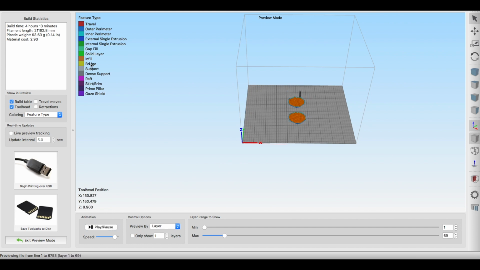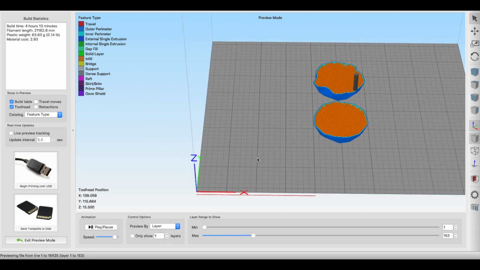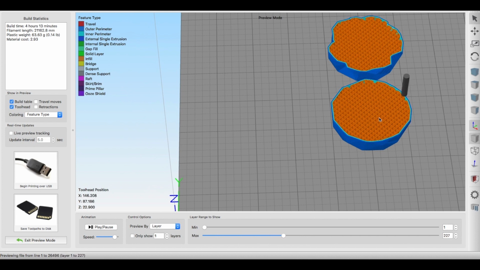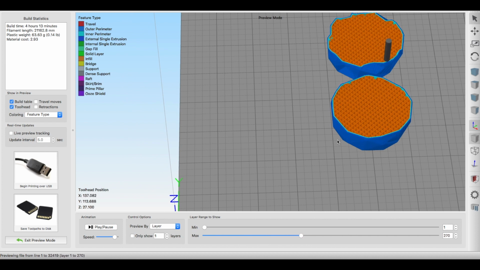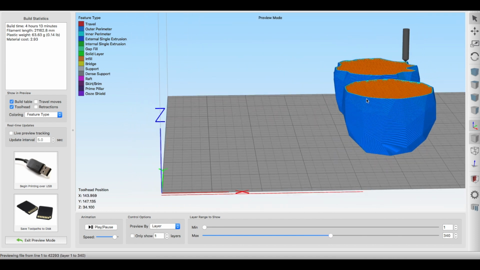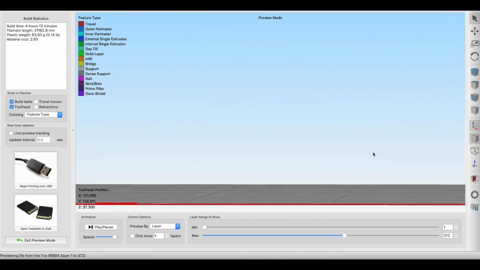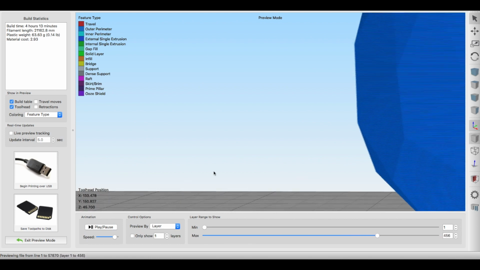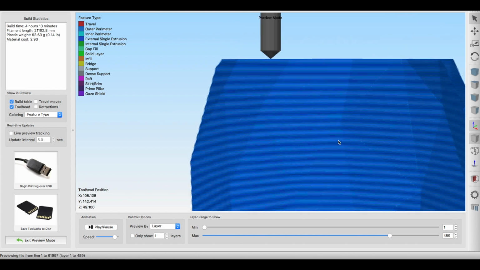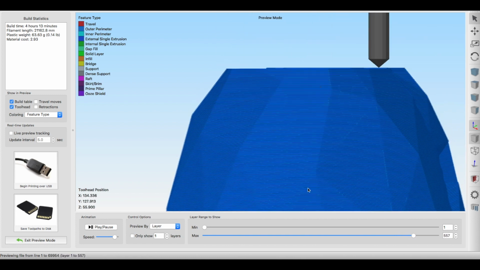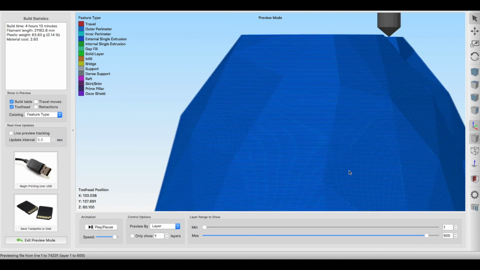As you can tell, you've got the infill. You can also see how much infill percentage you do have and how thick the walls are. It shows you layer by layer as it's going up.